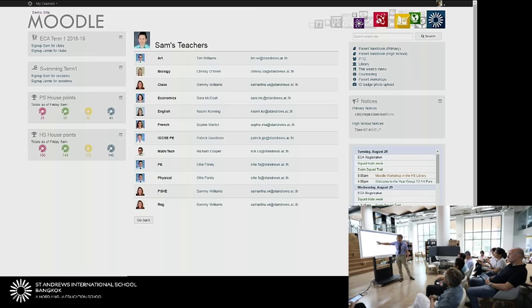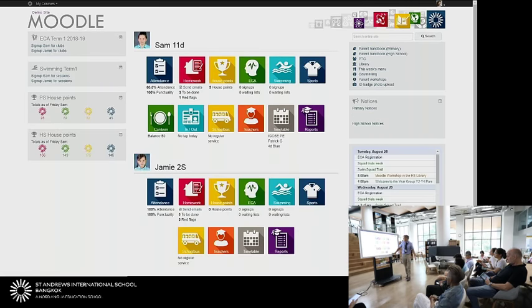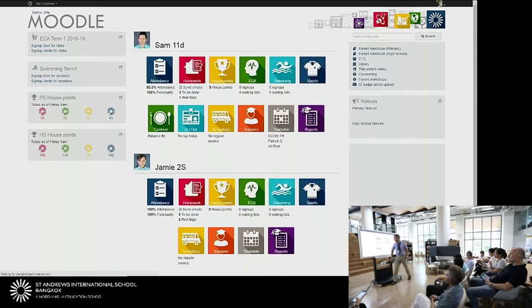You can also click through and see who they are. So if your child's talking about Miss Sophie, you find out who she is. So next time you maybe bump into her or see her at parents' evening, then you'll know who's who, which can be handy. The timetable, of course, will show you what your child is learning each period through the day, and also, again, highlight what teachers are involved with which subject.